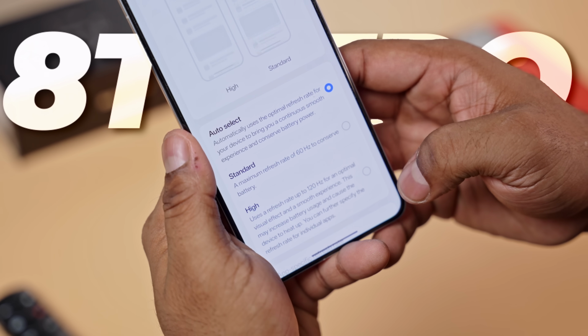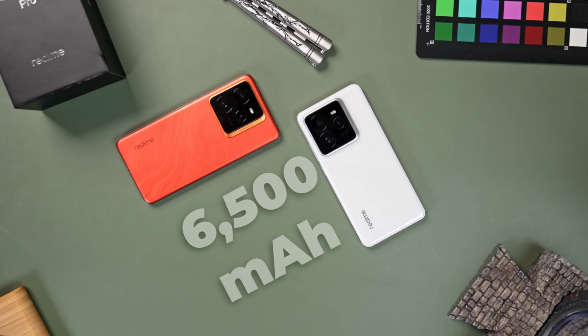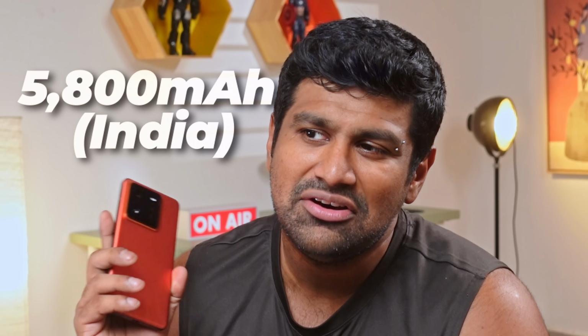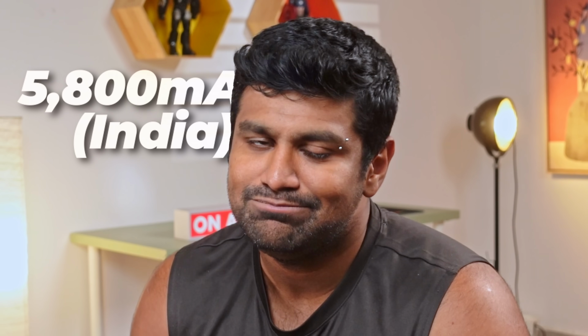Not that it needs to be, given there is a whopping 6500 mAh silicon carbide battery on the inside. Now, like iQOO, Realme also seems to have issues getting the necessary certification to launch this phone as is in India. So Indian units will have a 5800 mAh battery instead. Bummer. Anyways, guys, I kind of got carried away.